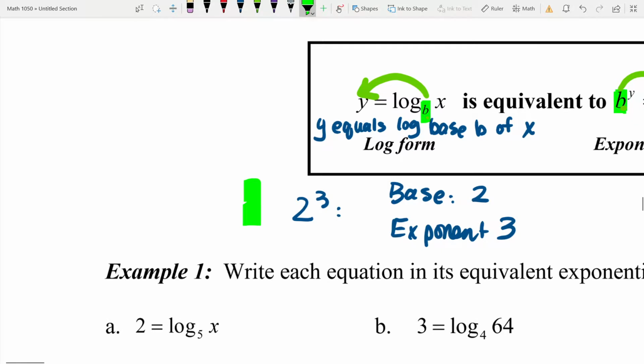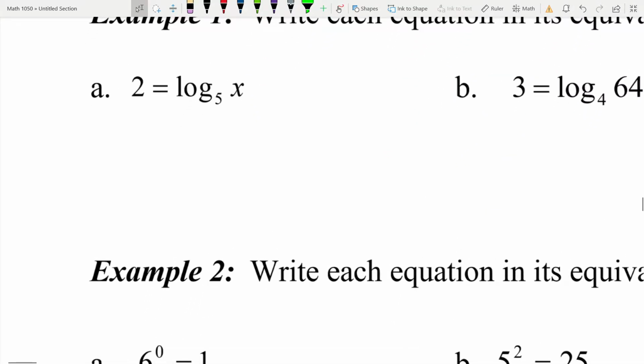All right, so let's do example 1 nice and slowly. I'm telling you, 80% of the log and exponential problems that you do require conversion. So if you can't convert, it's going to be devastating. And this is converting, okay? Look what you do. See how that base is a 5? Write that down. Raise it to the other side, which is a 2, is equal to, what's the only thing we haven't written down yet, guys? The x, right? So that's all you do.